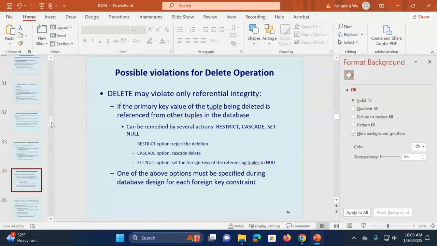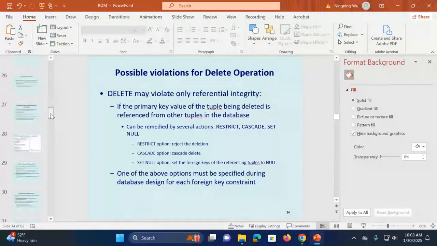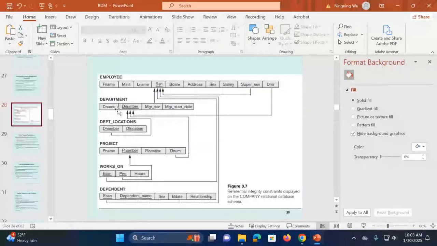I think we just discussed an example already. It means that if you delete a record, and that record happens to contain a primary key that is referenced by some foreign keys, then that deletion might cause a foreign key violation. Okay, but there is a trick here. It means that you may delete a record from a table whose keys are not referenced by a foreign key.